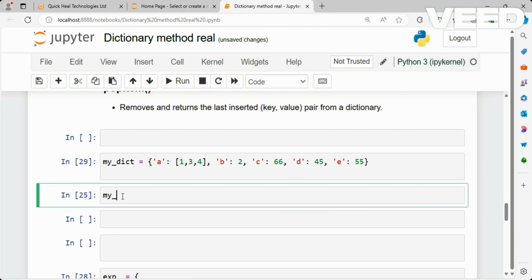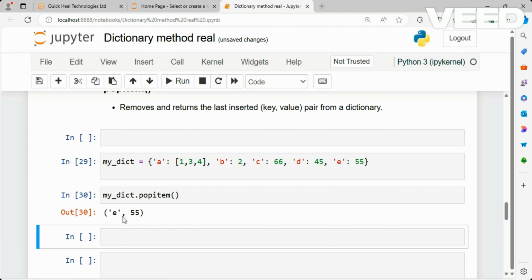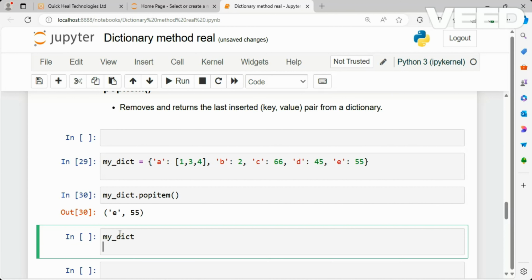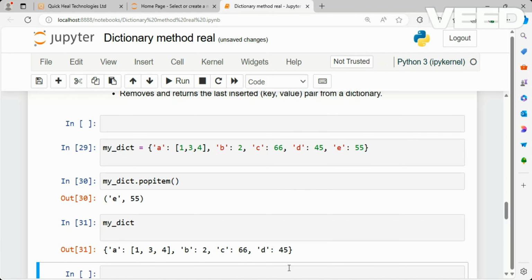So my dict.popitem. If I run this, you can see that it returns the key value pair, the last one. That is, the last inserted value is going to be removed. So if I look again and say my dict, you can see that it has removed this particular key value pair that was last inserted.